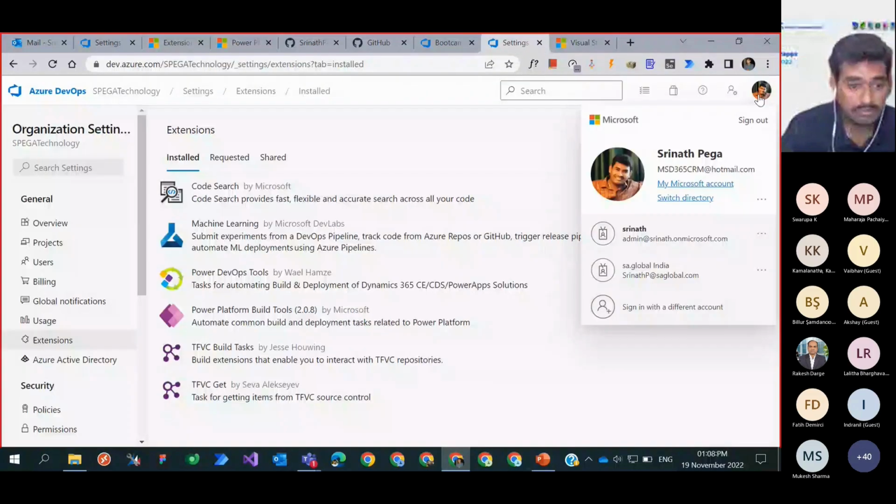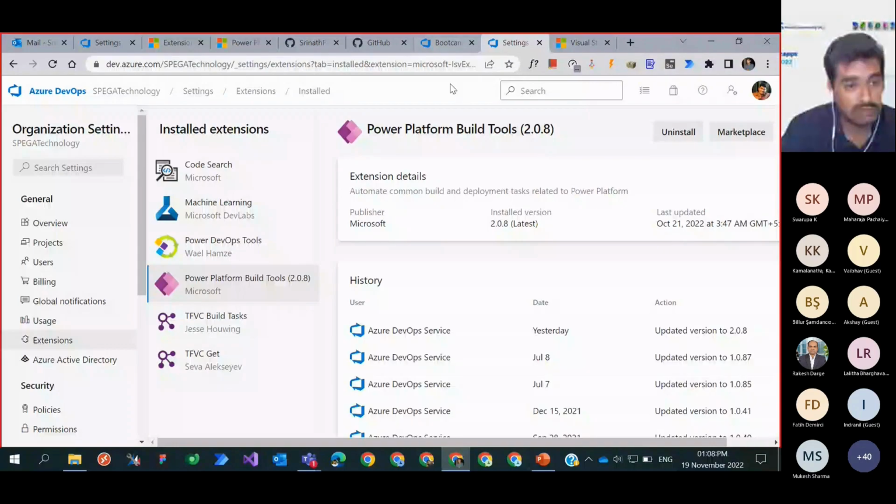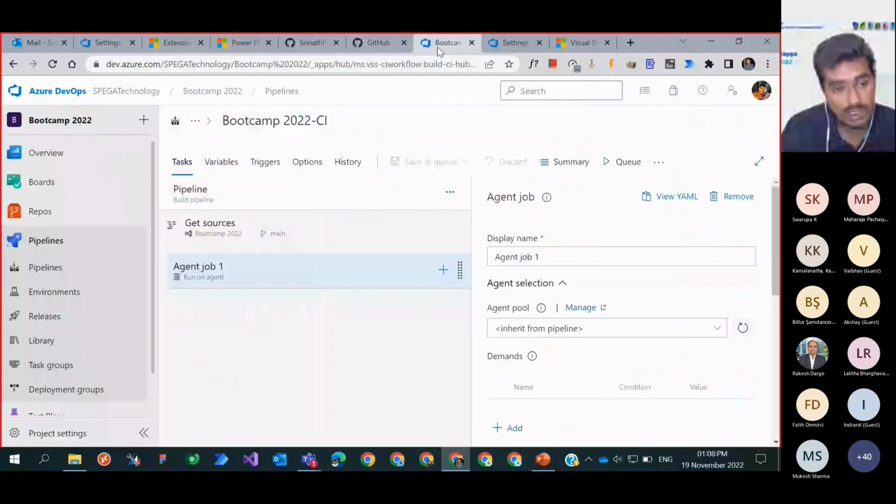Okay, we got our extension installed to our organization, and here we need to remember that if this extension is installed into a particular organization, then however many projects I create in this organization, the projects will automatically map the extension. So this is the new project that is able to get the extension.